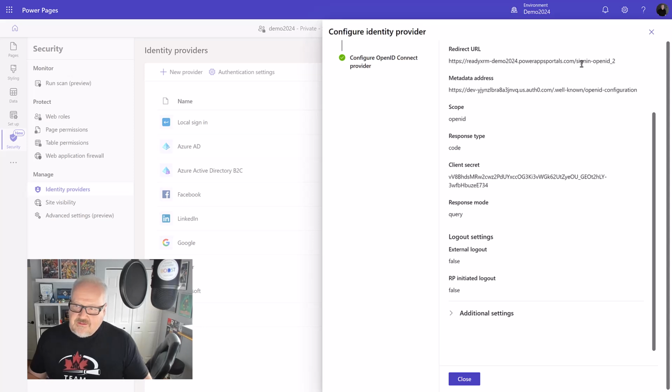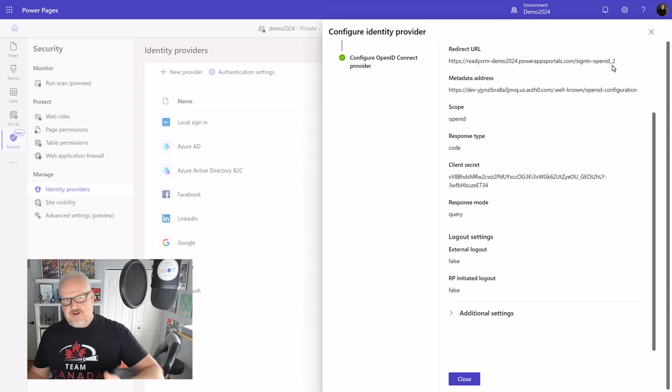Now you'll notice that it just showed sign-in-openid_2. I configured Okta earlier on, so it's going to increment. So you can actually have multiple. This plays into a little bit with ALM. What's going to happen is if you do move this configuration over using solutions, it is going to appear in your target or your downstream environment as a managed change. You're not going to be able to make a change there because it is managed. So for now anyway, you're going to have to change your site settings by adding it manually. That's a whole other conversation, but just be aware there are some ALM implications here.